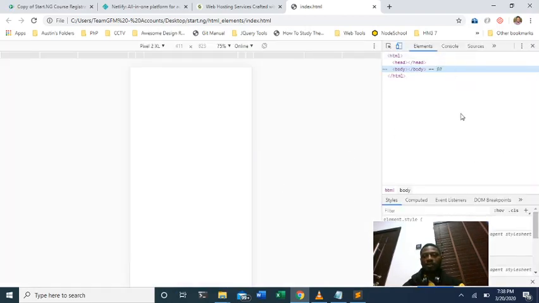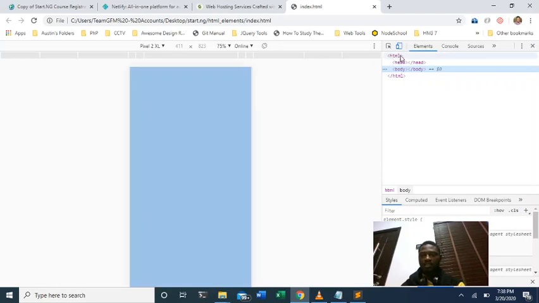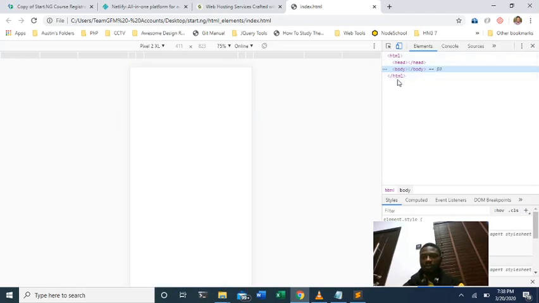We have the inspector opened here, and just like that, automatically this is the page that we are looking at. But how did we get HTML, head, body, and HTML just like that? Okay, now what happens is this: these tags are implied. They are implied tags, so whether you specify them or not, they get generated.